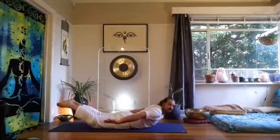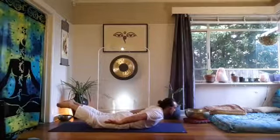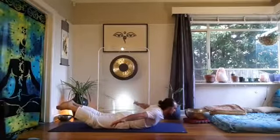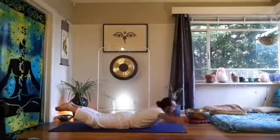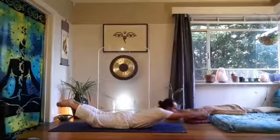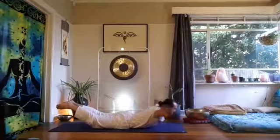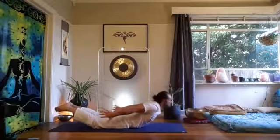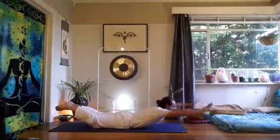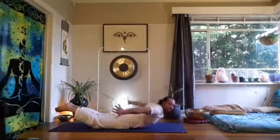And today, because it's the energy of water, of the moon, we'll go swimming maybe a little bit. So see how you go. If you can keep lifting your chest and bringing your arms forward, touching your palms together as you inhale. And then as you exhale, you reach your palms back. Keep lifting your chest. Inhale, coming forward. Exhale. Ideally, no bend into the knees.